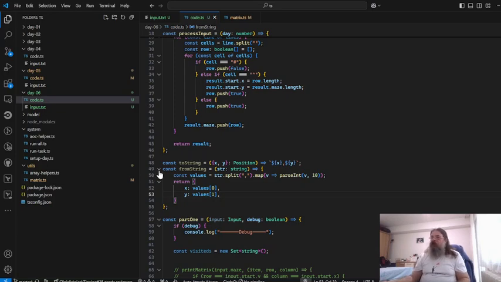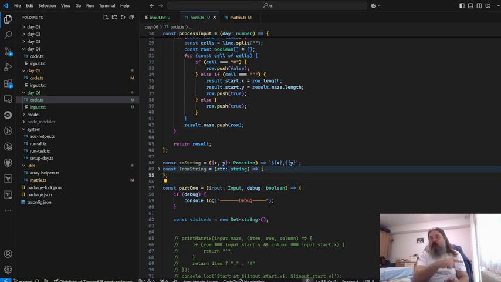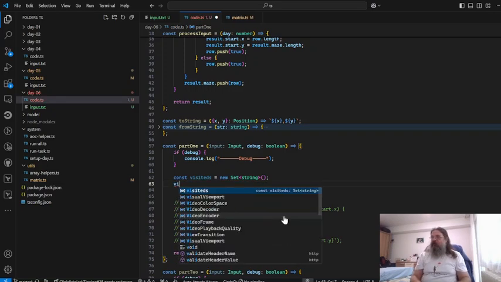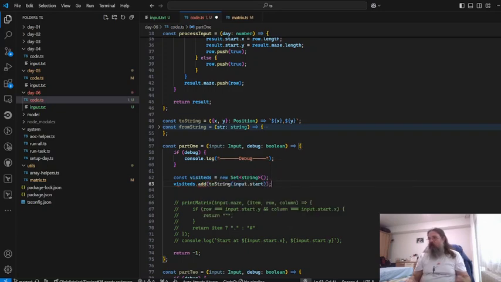So this is a way to get from a position to a string and from a string to a position transparently, more or less. So we're gonna say, and the original visited, do we need a cube? Not really. But I can say that visited.add the start as a string to the visited.